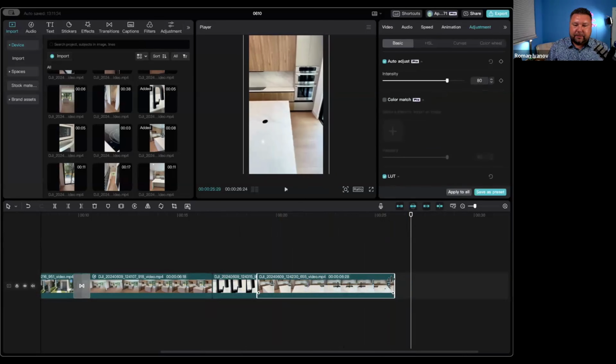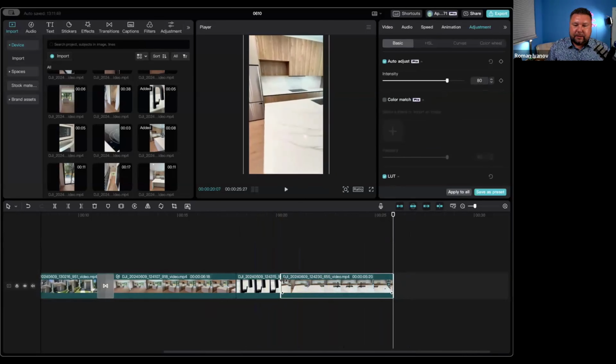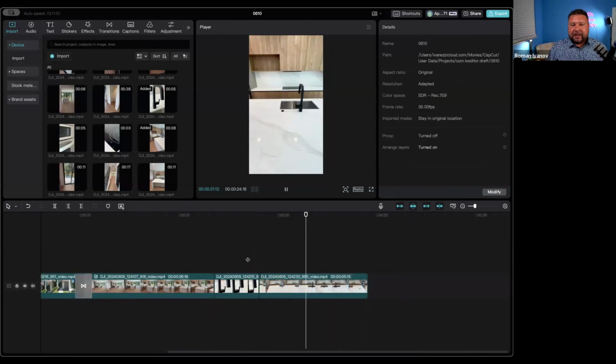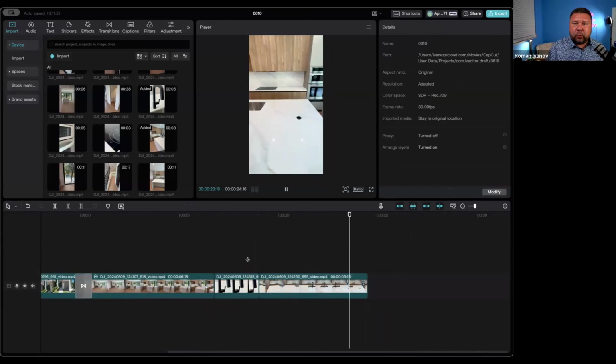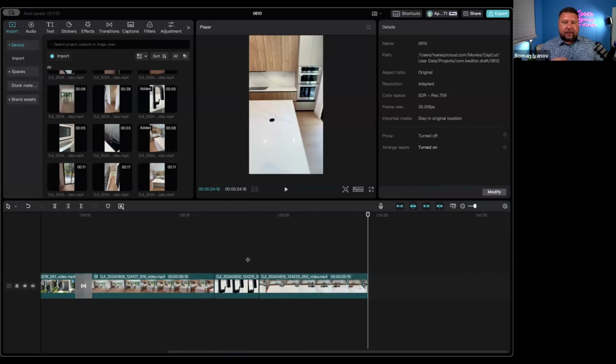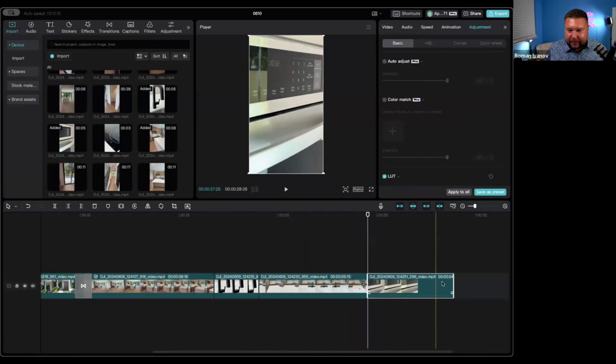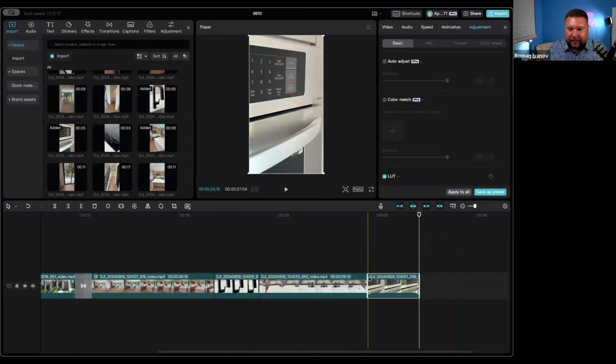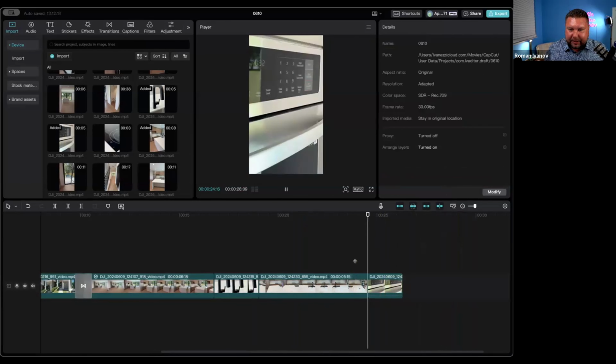Maybe cut a little bit from the, and so we want to make this video as dynamic as possible. So just pointing to the highest, the best features. So we've done this wide angle shot. Let's mix it up with this close-up shot. And we want to make it as short and dynamic as possible.